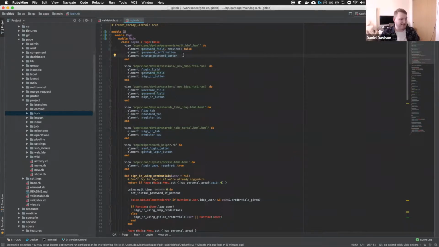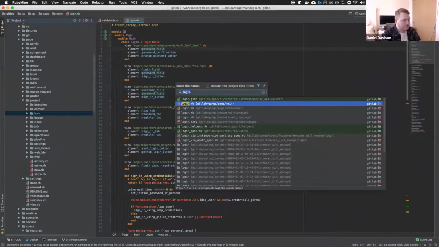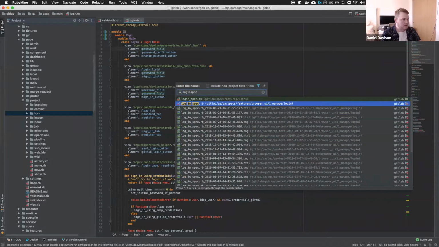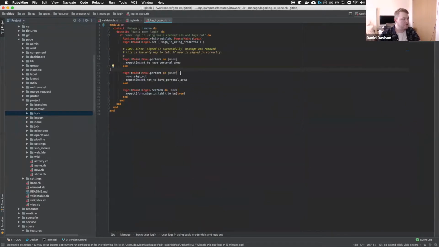In order to make the least amount of change and touch the least amount of files, the best way to do that is to do required true for now. So basically, it's a toggle. Let's take the login test for the first example. This one's the smoke test to log in. What I've done is changed the visit action and the click element action. Those are the only two actions that are going to be changed for now.